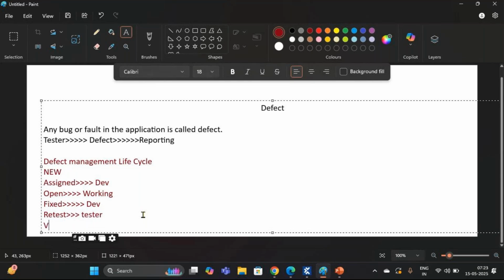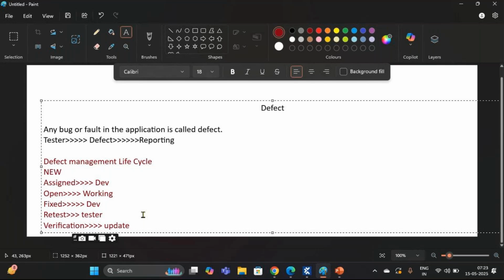After the retest is done, we do verification. Once the defect has been cleared, we do the retest, and after the retest we update that it no longer has the same defect.